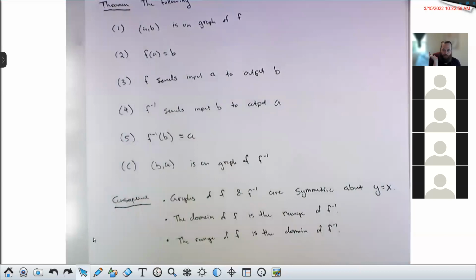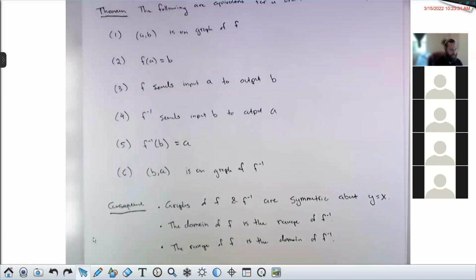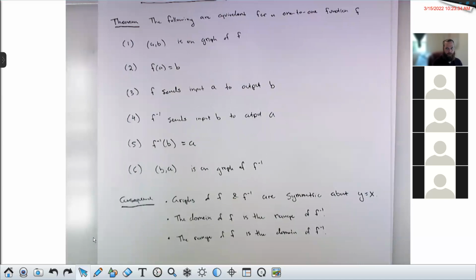The x's and y's get swapped, which means the set of all x's, the domain for the original function, becomes the set of all y's, the range for the inverse. And the set of all y's, or outputs for the original function, becomes the set of all inputs, or x's, the domain for the inverse. We said this already, but I want to make sure you have it in your notes because it's something that will save you on a handful of problems. I'll give you a minute to write, and then we're going to do an example. And then I'll show you how to find the algebra expression for the inverse of a function. Questions on this?